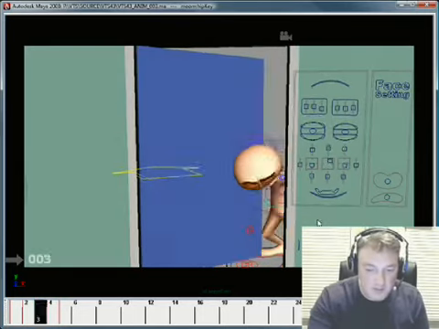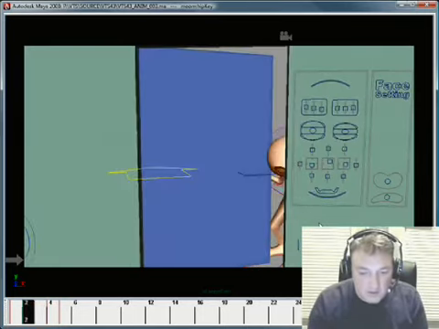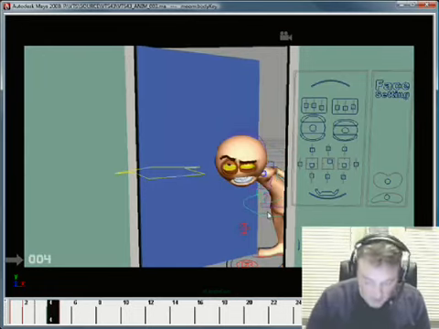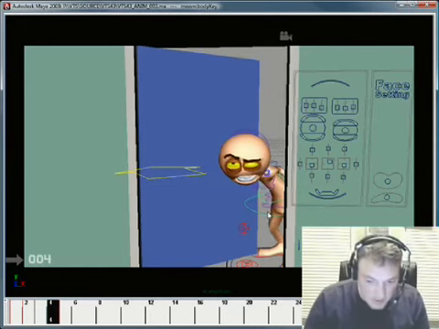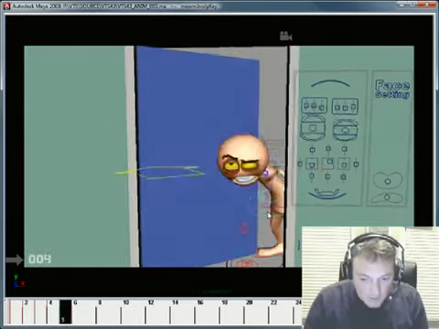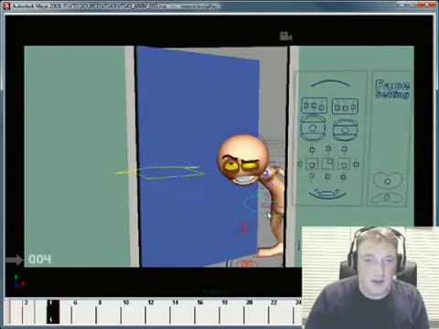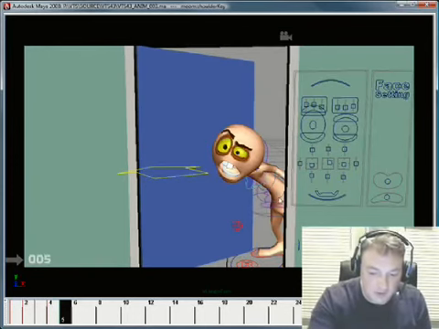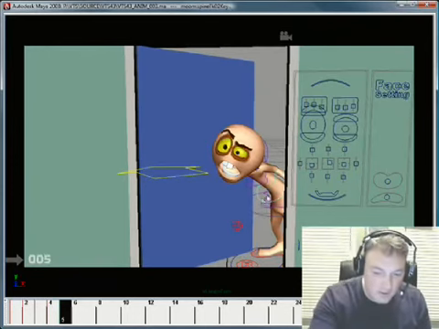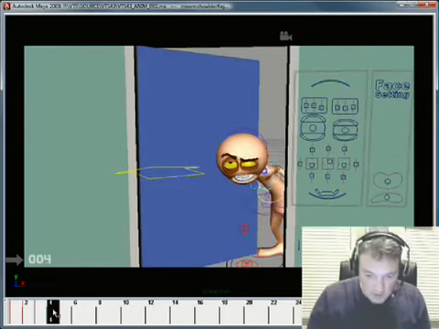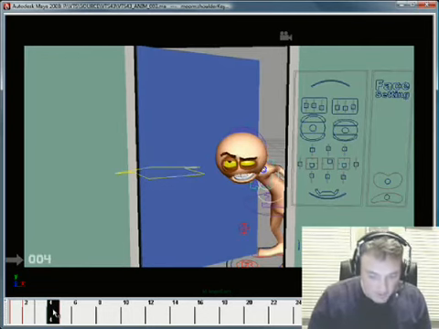Once the hips get down here, it's really just about getting them not necessarily locked in place, because I'm going to step this back just a little bit and then forward. I want them to be alive, but I don't want a lot of motion there. I want most of the motion to be happening in the head. The same thing with these controllers right here with the upper body parts. I'm going to get them a little bit closer to the next one.